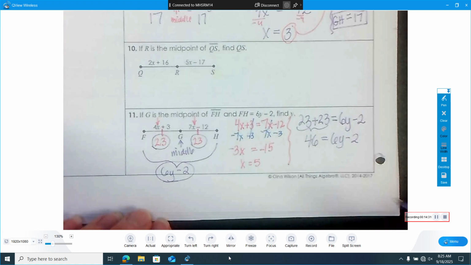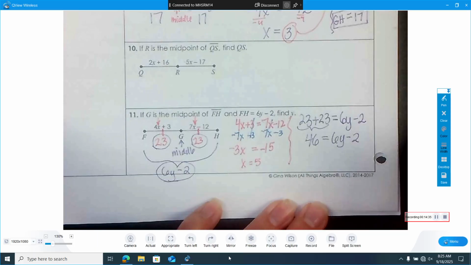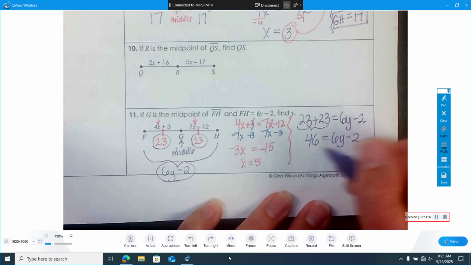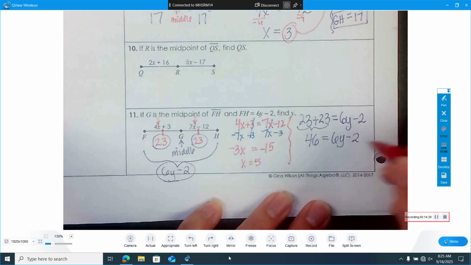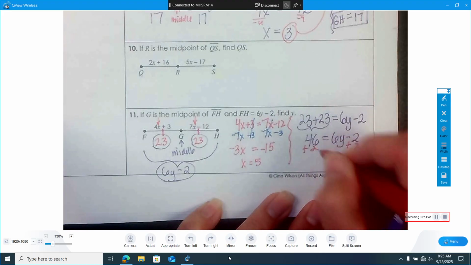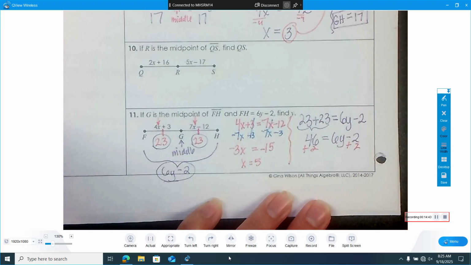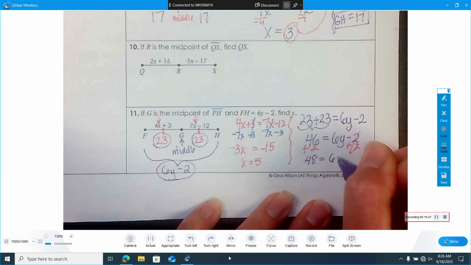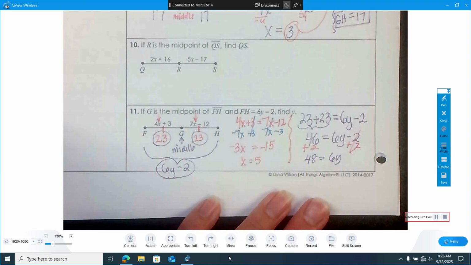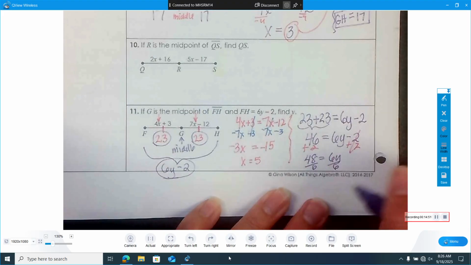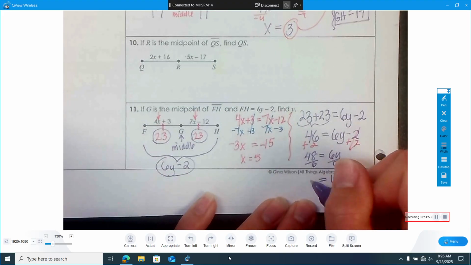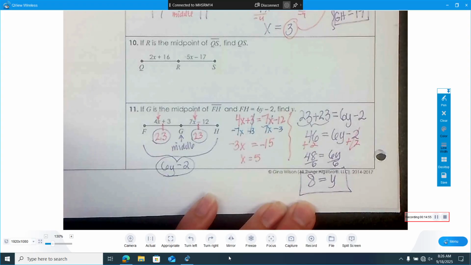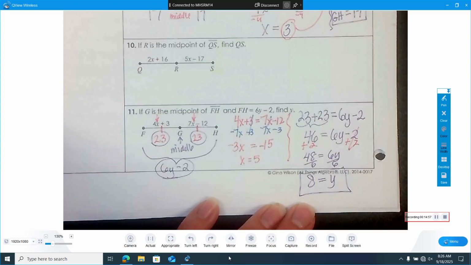So we have to write an equation that involves that y. That piece plus piece equals whole there. What should I do to solve for y here? Add 2. Yeah, we can just add 2 on this one. That's the easy way. All right, so we get 48 equals 6y, and then we need to divide by 6. Good. So we get y equals 8. And that was what we were trying to answer all along.